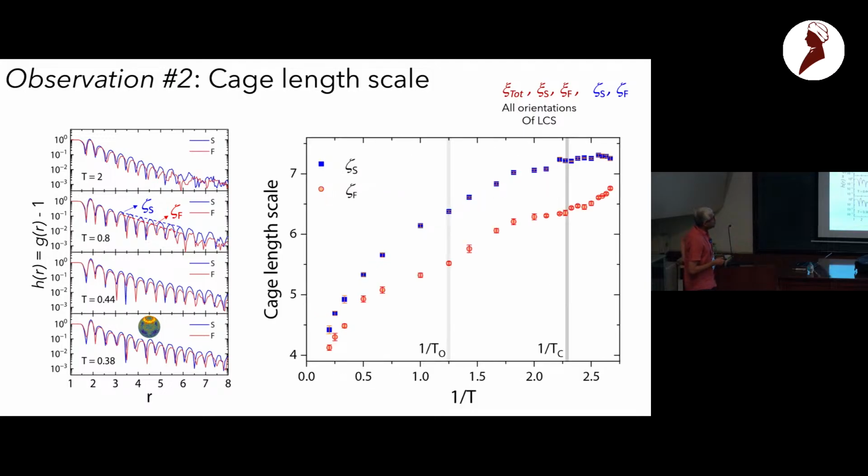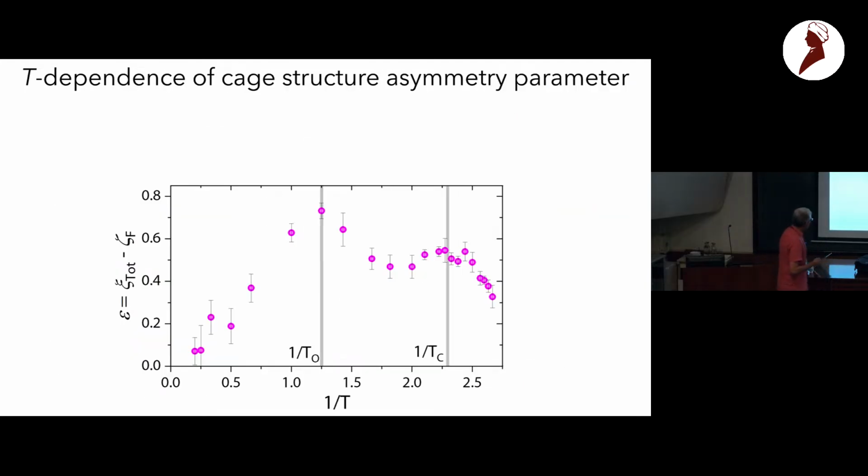Except now, if I show you what happens for the fast particles, you see 2 sort of kinks that are coming about near T0 and Tc. And what I can do is use the xi total as my overall baseline and subtract it out of the fast particles.